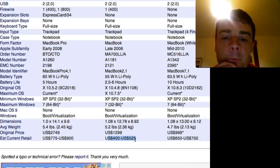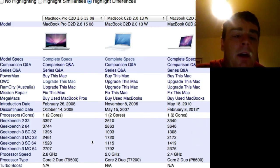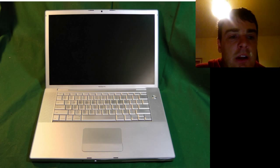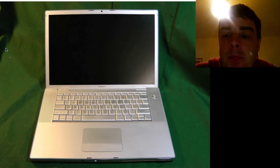I paid about $250 including shipping because the MacBook is busted. So I have high hopes that I can repair it one way or another. We shall see how that goes, but I really think this is going to be a massive upgrade. I'm very excited to get this. I think it will improve my video processing time immensely. I would expect it would cut it by half, if not better. This is massive horsepower compared to my MacBook.